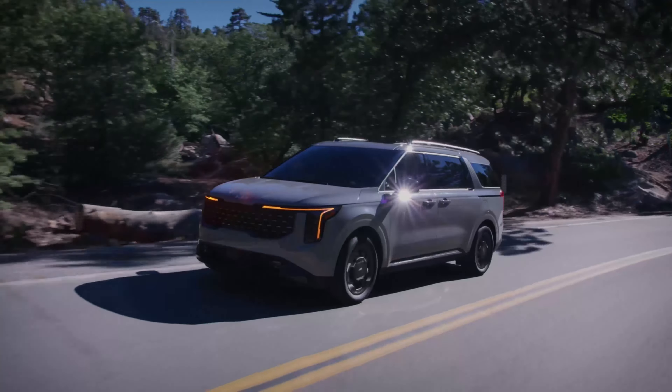Kia hasn't unveiled the hybrid's fuel economy or pricing yet, but we can reference the 2024 Carnival for a general idea. The V6 model gets 19 mpg city and 26 highway. Having driven that engine, I was so impressed — it handled and rode exceptionally well, with a noticeably low center of gravity. I'd recommend the V6 for its simplicity and smoothness. All the extra hybrid tech and e-handling and e-ride features just don't seem necessary. A regular V6 Carnival in the EX trim seems perfect for most families, but it's good to have options.